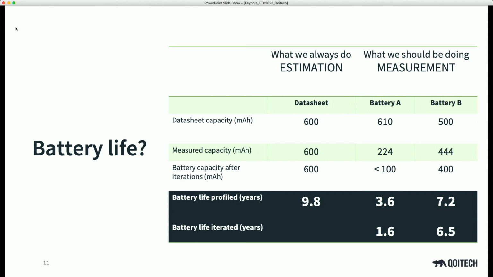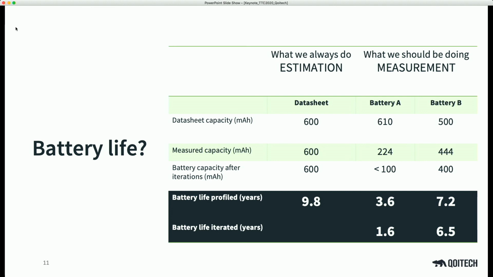Then I realized real quickly that, okay, I can probably fulfill the battery life of 9.8, 10 years, this is what I promised to my customers, great, everything is fine. But then you take it a step further and say, okay, let's profile the battery. Let's now put a discharge such that it's actually according to my currents and my timings, and see what is actually going to happen. And when doing that, you end up seeing that with an open circuit voltage, you actually measure capacity that is much lower.